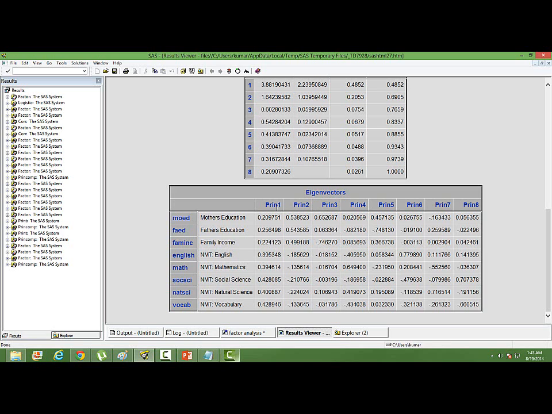If you see, the first 2 principal components are actually good enough. The rest do not have a good factor loading.